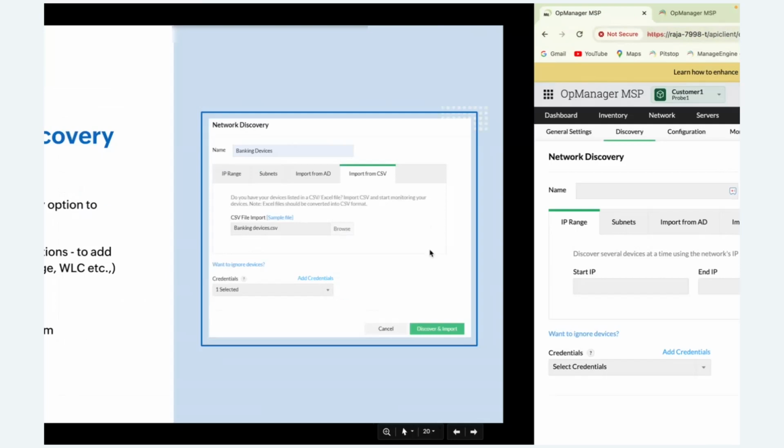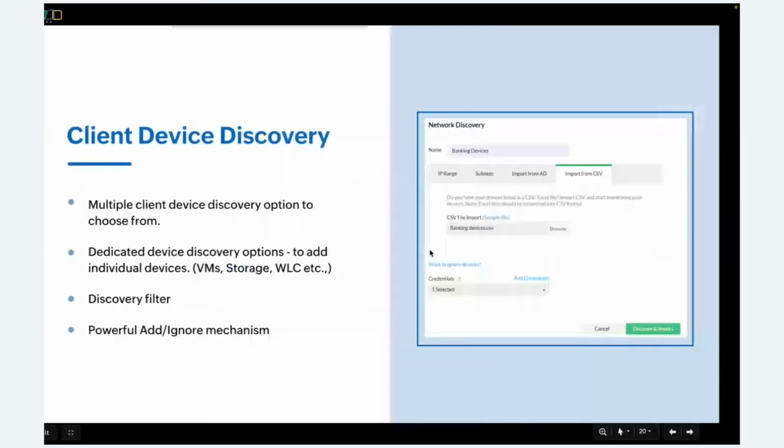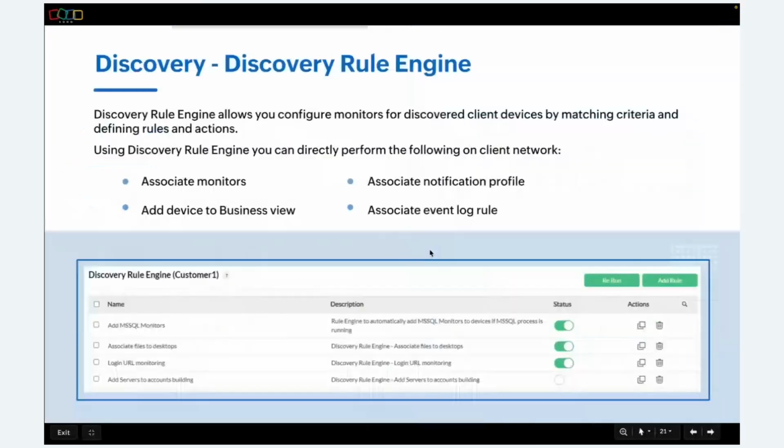After a successful discovery, up next we have Discovery Rule Engine. Discovery Rule Engine is one of the key features that makes discovering and monitoring devices a lot easier for an MSP. Let me give you an example. When your admin wants to associate a notification profile to all the routers in your client's network, it would be tedious, isn't it?